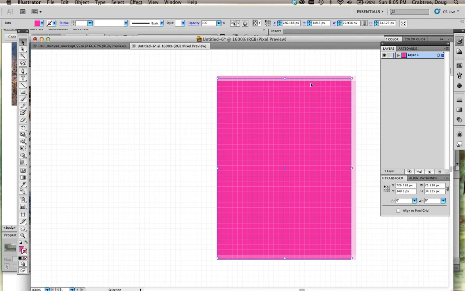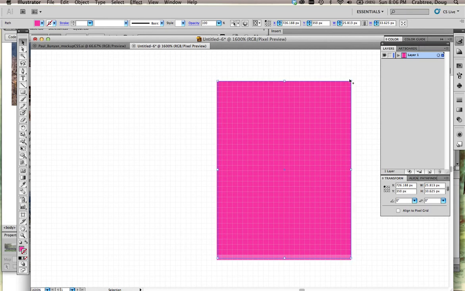You'll see that some of the edges didn't land exactly on a pixel, and they had to anti-alias, meaning it puts a kind of medium tone between the white color and the pink color along the edge to give you a pixel transition that softens the jump between those two. This edge right here happened to still be on a pixel, and it's nice and clean. Okay, so the pixel preview is actually kind of a magical thing.